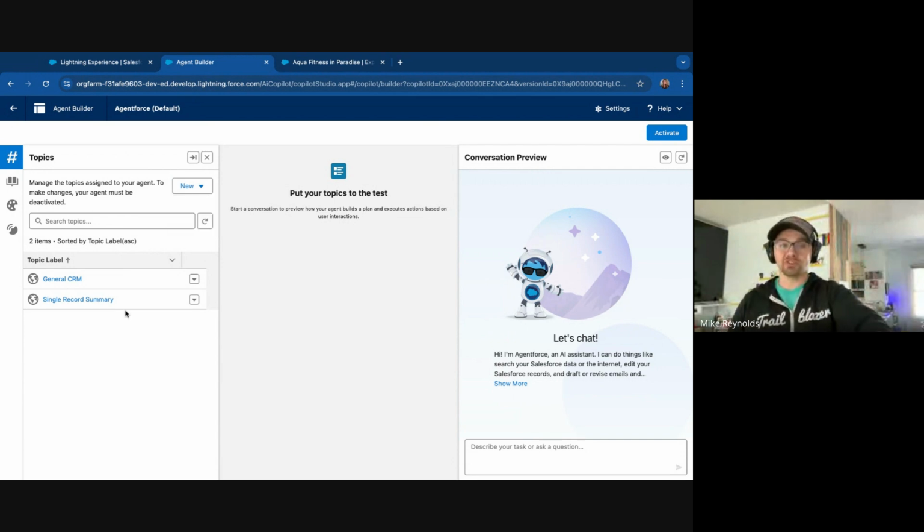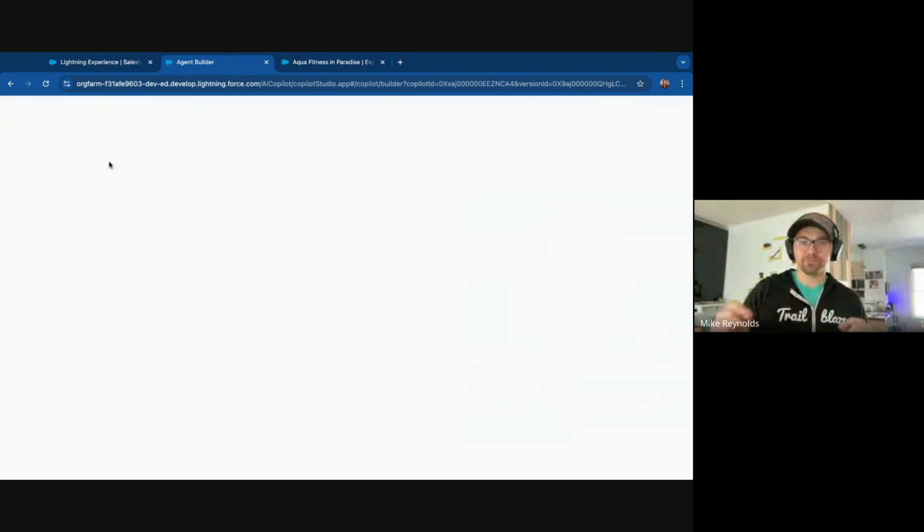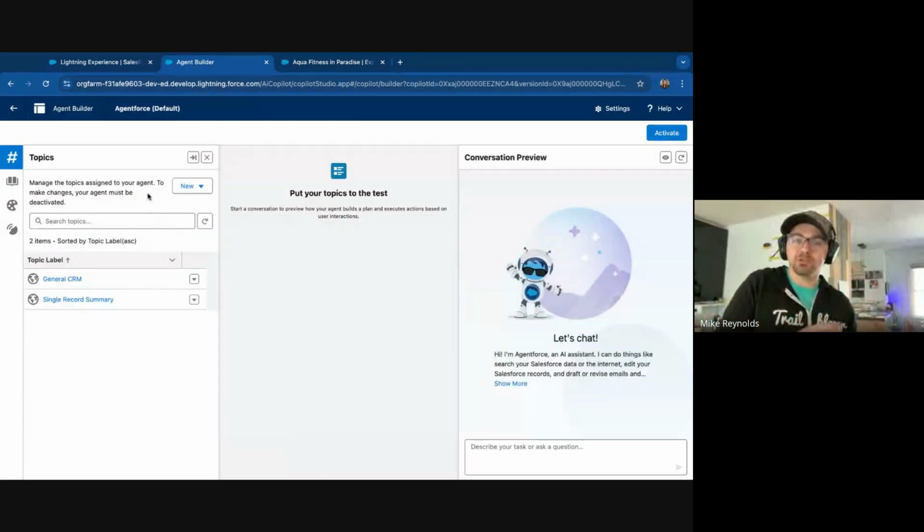So when we build this topic, or you go on to edit an existing topic, or we get to the action, if you're used to building things in a very concrete way, you're going to be like, why is this so wishy-washy? And it's because we're interacting with a language model, so you can use natural language.